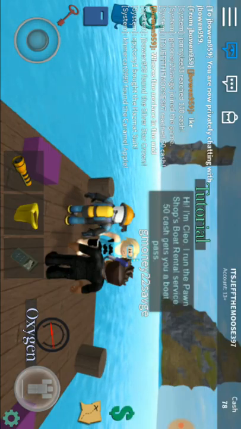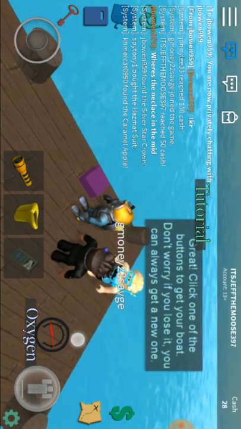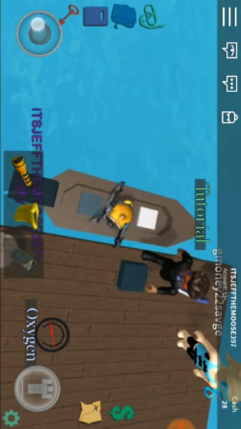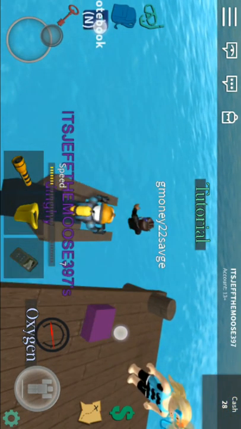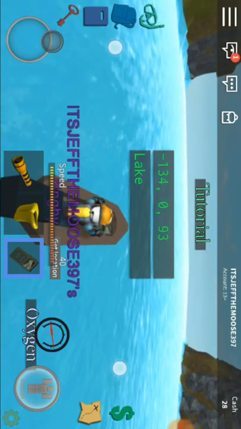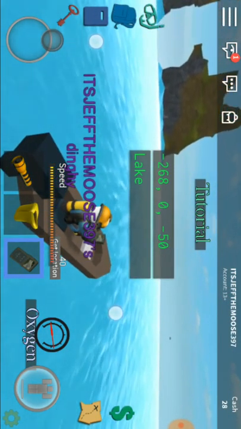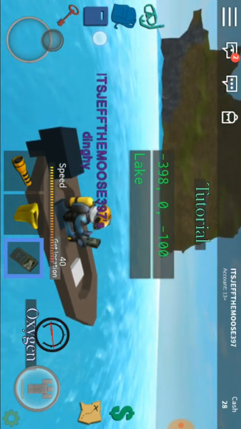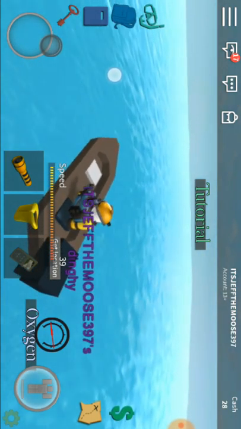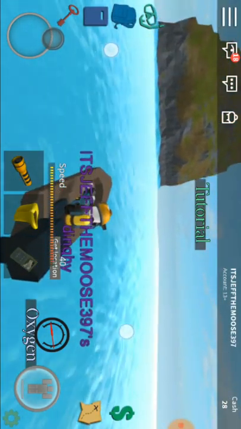The pawn shop. Oh, register. I'll take a bow back. I found another button. Don't worry if you lose it, you can always renew it. Okay, well, I have a bow back now. Okay, well, now we have a boat to control a much faster.